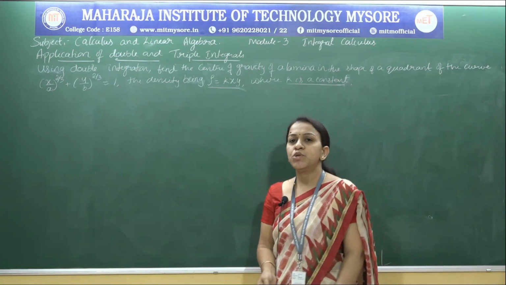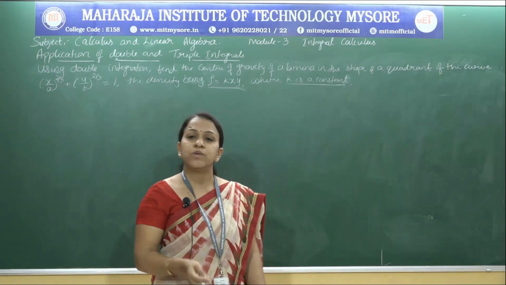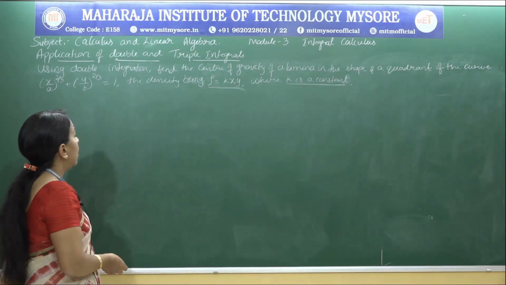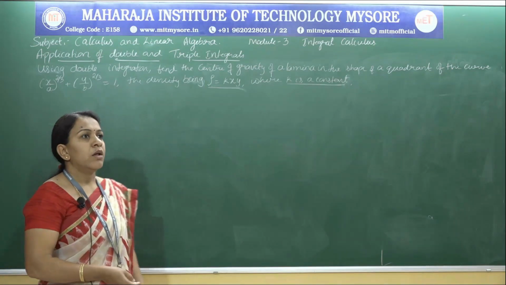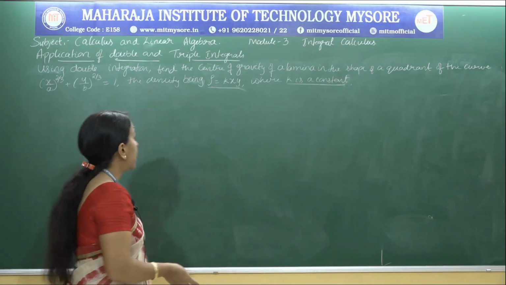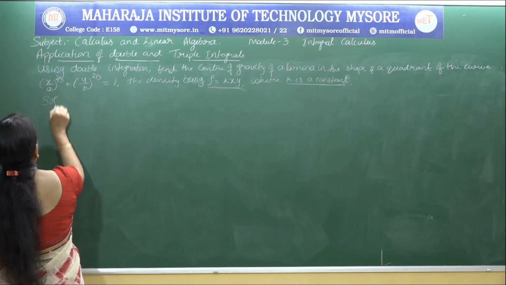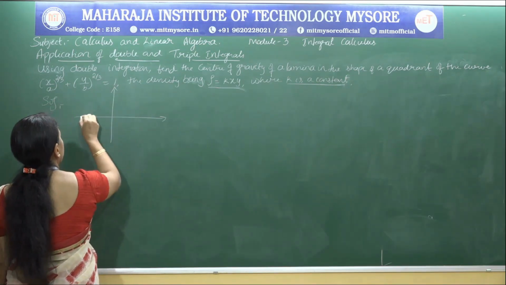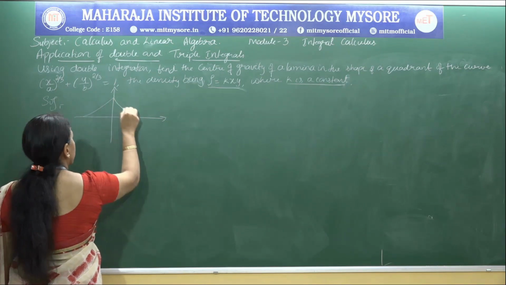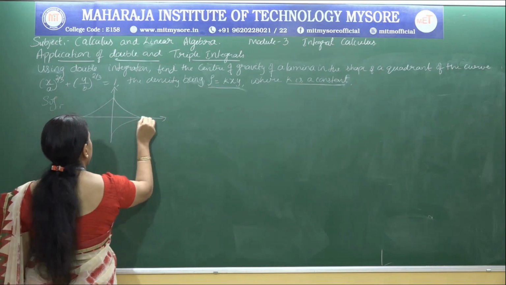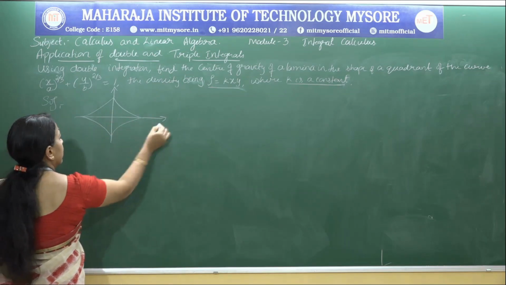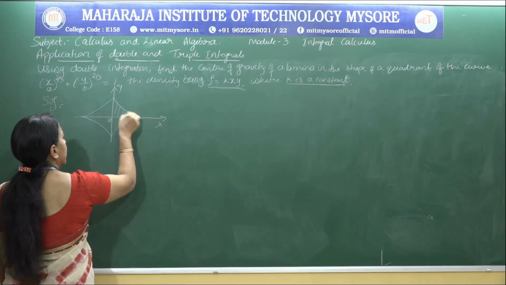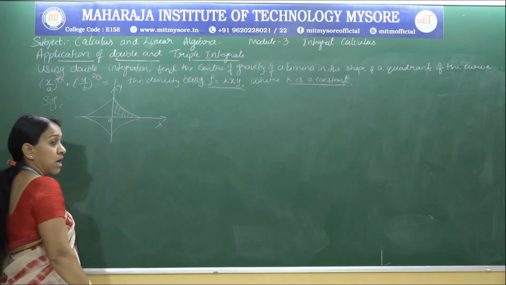So now we are supposed to get the center of gravity using again double integration. So consider the given curve and construct the given curve. The given curve can be represented in a Cartesian plane, and the curve will be in this shape, with x, y axis and origin. So we are going to get the center of gravity in this part.